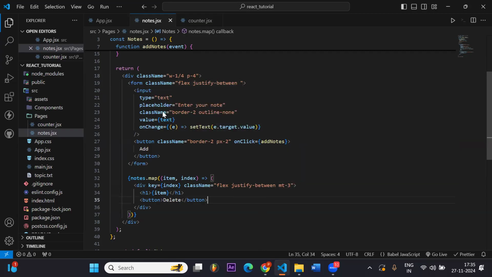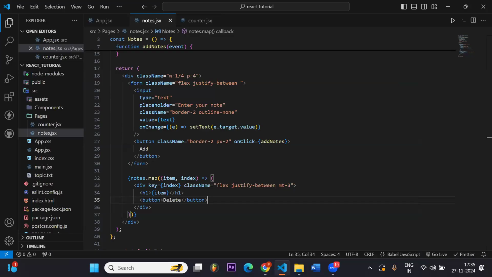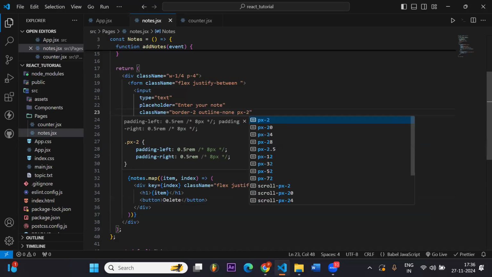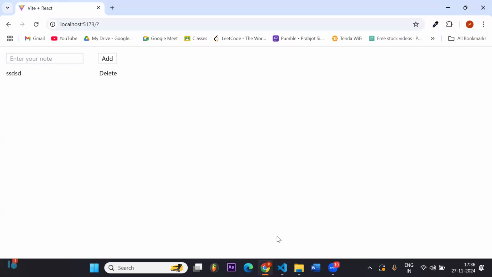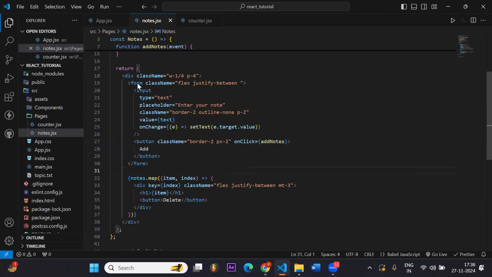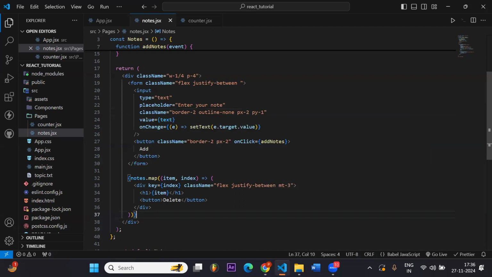This is shifted downwards. And inside the form, for the input also, I can give padding 2. Now this is shifted like this. I can give padding on the x and y axis as 2. Okay, y is a lot. I will give x axis 2 and y is 1. Okay, so this is how it looks.